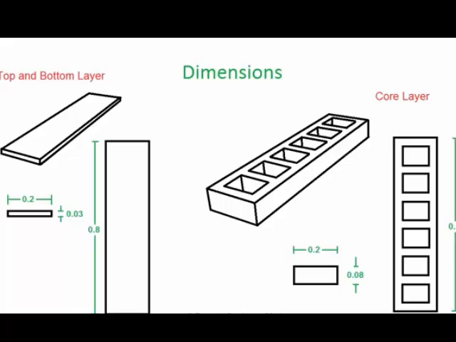The dimensions of the parts are displayed in the figure. They are in SI units, with length in meters. The wall thickness for the core cells is 0.04 meters, meaning that the distance between the holes and also the distance between the holes and the edge of the layer is 0.04 meters.